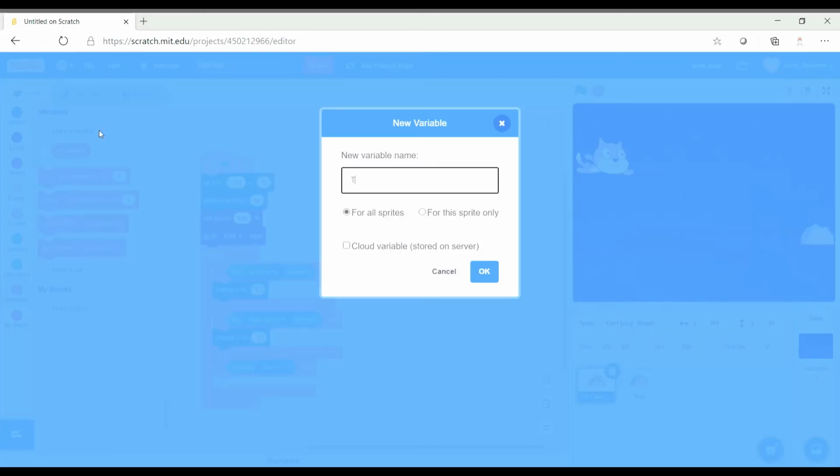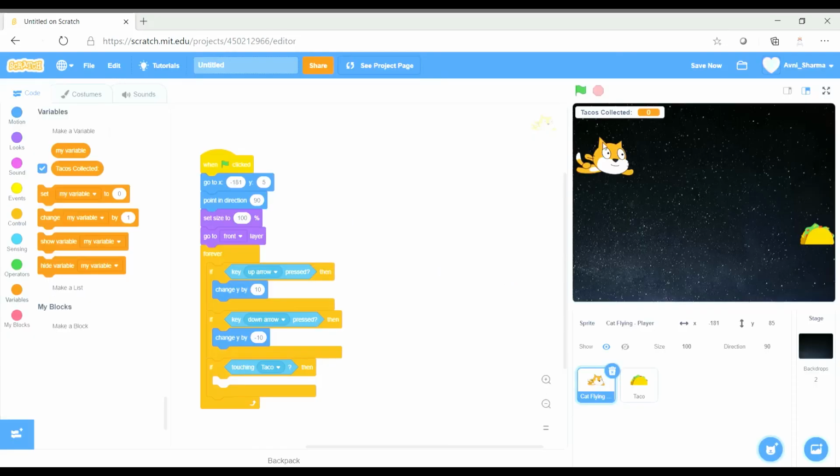Let's make it tacos collected. Yeah, and then you double click, but only left click, and first do the right click and then click on large readout, and then it will become like this. You do it like this, and then you also have to set it 0 at the beginning.